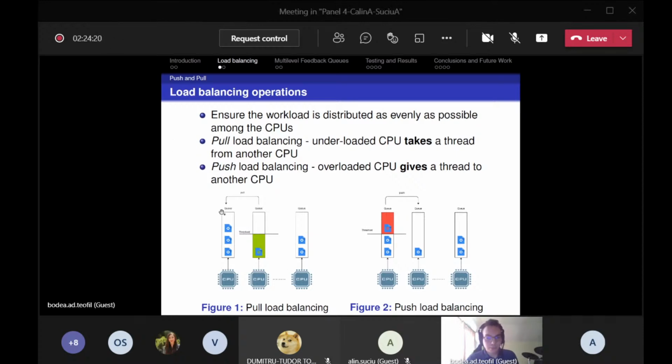Here on the left, you can see the pull approach, where when a CPU has the number of threads under a threshold, it will try to take a thread from another CPU. We also have the push balancing approach, which is kind of the opposite of the pull, because when a CPU has the number of threads over a threshold, it will try to give some of the threads to another CPU.